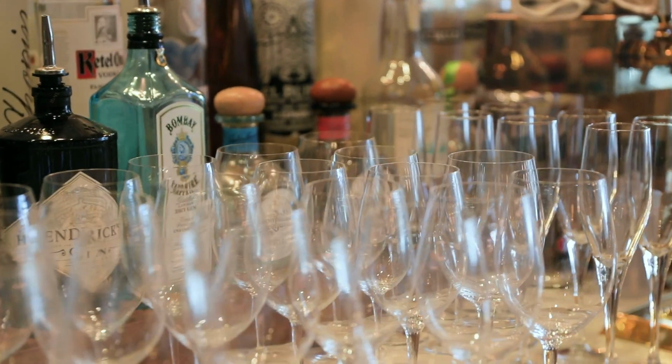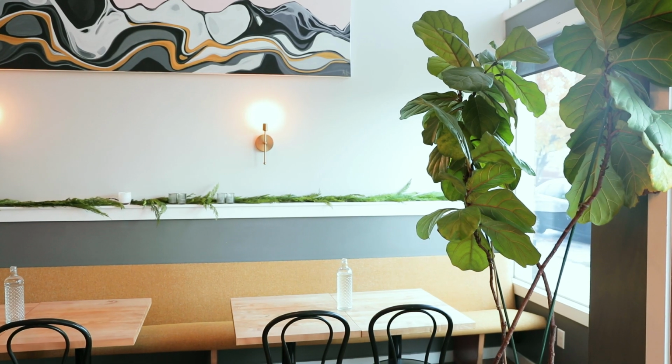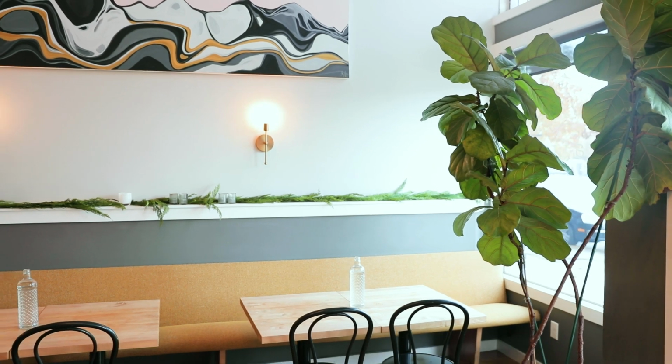So we've been playing around with that shift too. There's a huge shift to natural wines right now. Right. And trying to see if our clientele is into that. Some are, some aren't. So it's fun. That's what our menu allows us to do. Try new things, and Jeff does an amazing job behind the bar with cocktails and keeping that seasonal. It's always a fun surprise. It really is. Yeah. I love that.